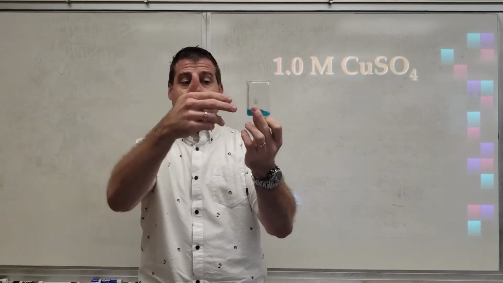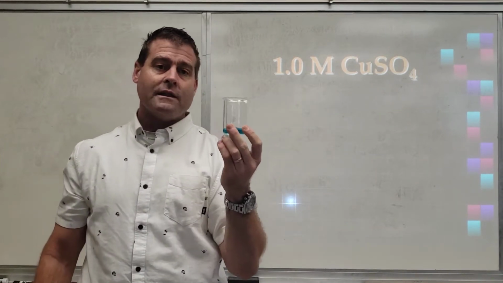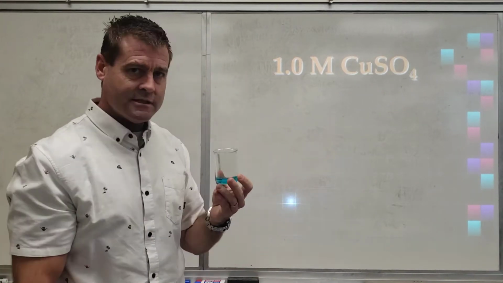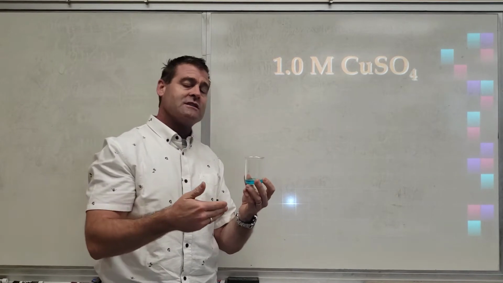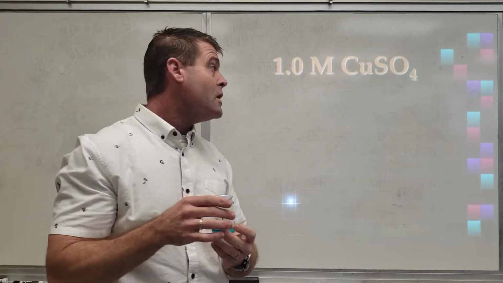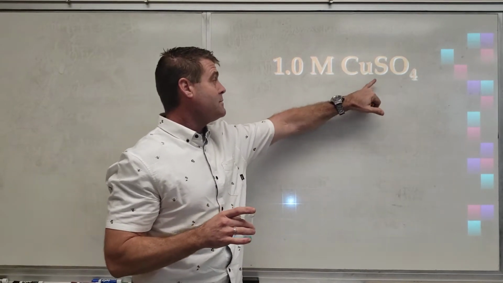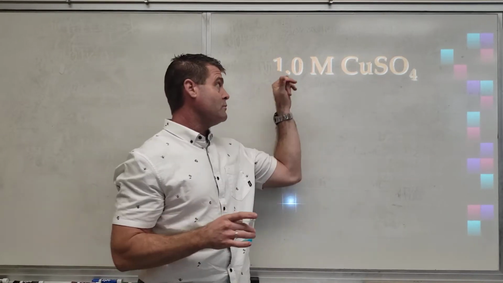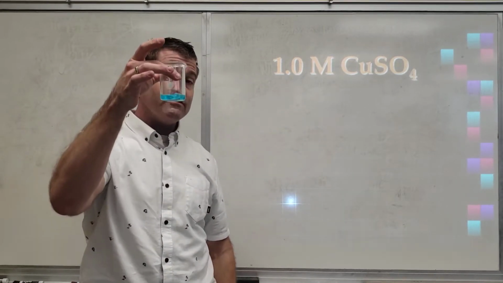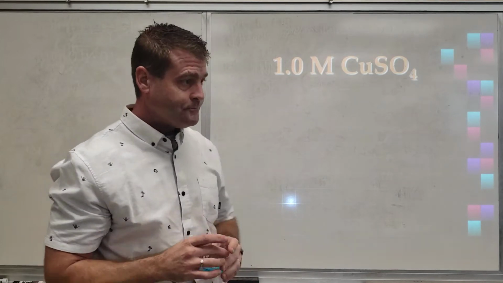So just realize, a lot of times people would look at that, if that's copper sulfate, they would think copper sulfate's a liquid. Copper sulfate's not a liquid, it's a solid, and it's just in an aqueous solution, it's just dissolved in water. So not only do we identify this type of solution, but we indicate the concentration. We'd say it's a 1 molar copper sulfate solution, okay?